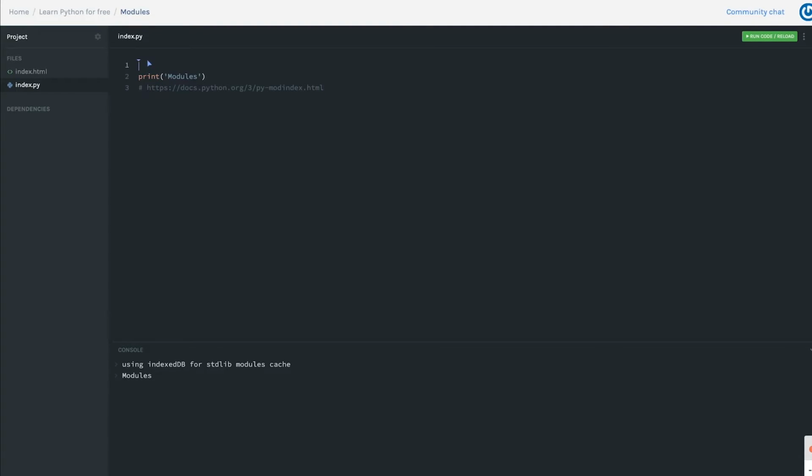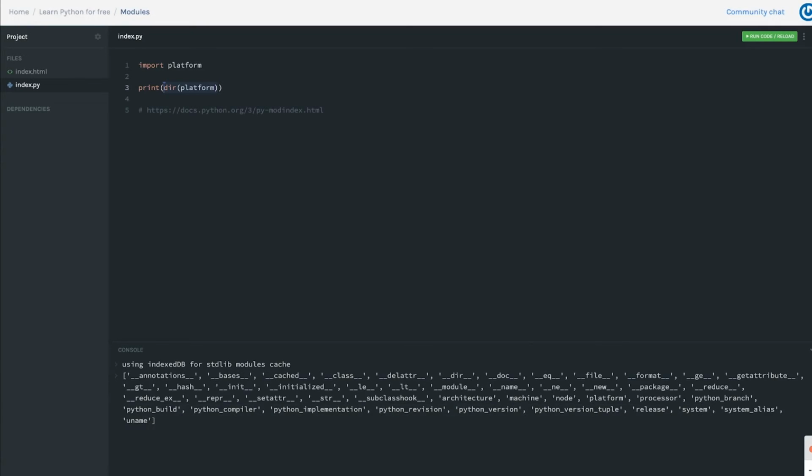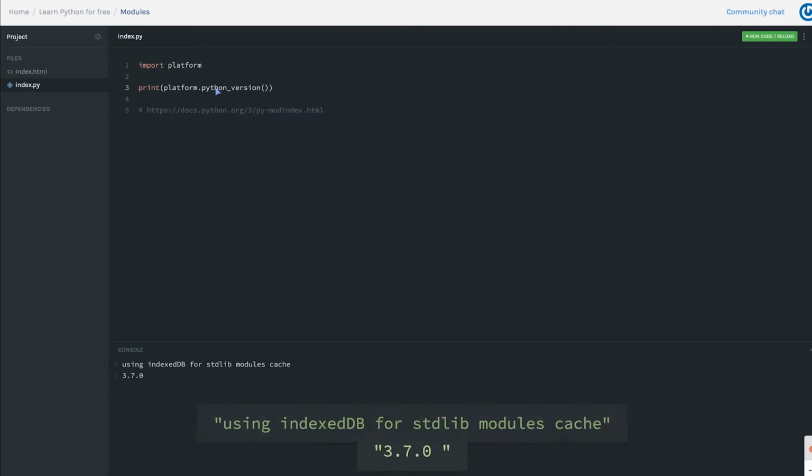All right, so modules. They're really simple to import. All you have to do is write import, and in this case, we'll import platform. And when you import a module, a good thing to always do is to check what it does. And a command to do that is the dir command. And then you run that on the module. So let's run that. That gives you all the methods inside the module. In this case, we're going to try out the Python version. So let's do that. The way you call it is by saying platform.python_version. Now if we run that, it's going to show us the Python version we're running, 3.7.0.